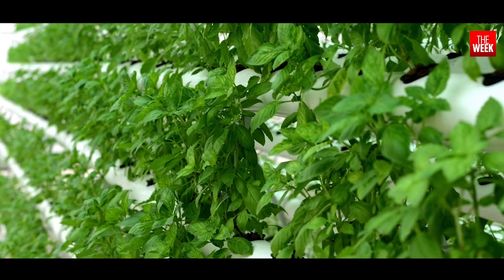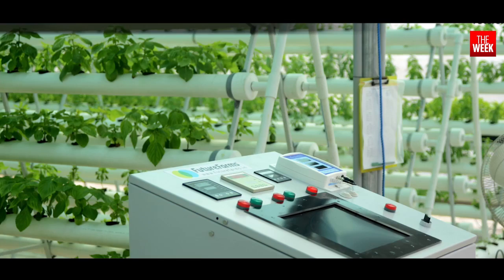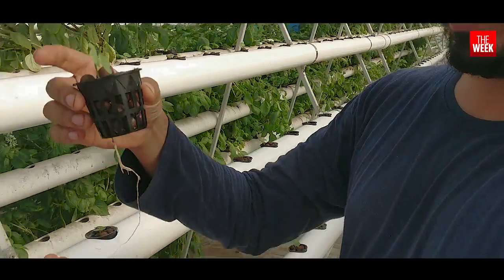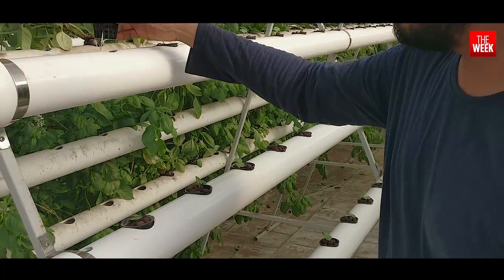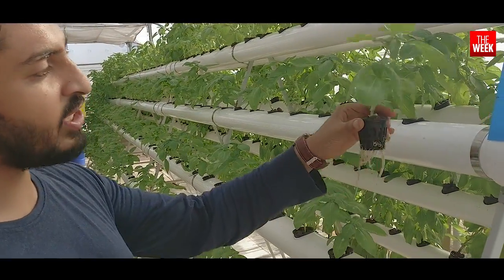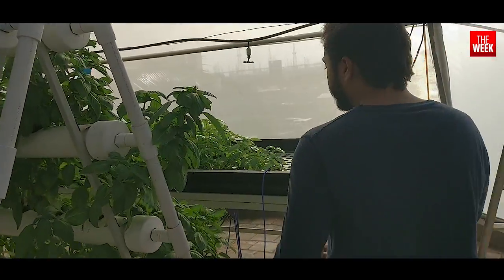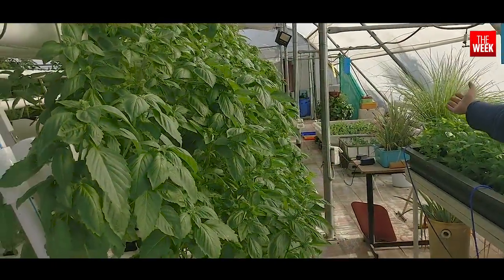Hydroponics lets you grow your greens without the limitations set by climate. But exactly how long does this process take? Future Farms believes they can grow leafy greens within a month. After the plant is germinated it's placed in the farm with its young root system. 15 days later the plant grows into a young plant about six inches tall with a well-developed root system. 30 days after that, the basil plant fully matures.